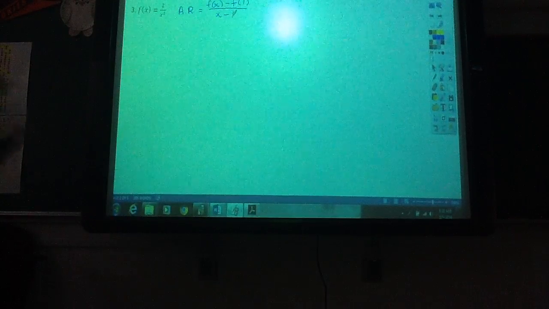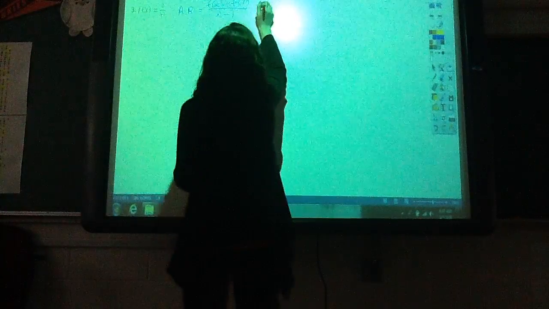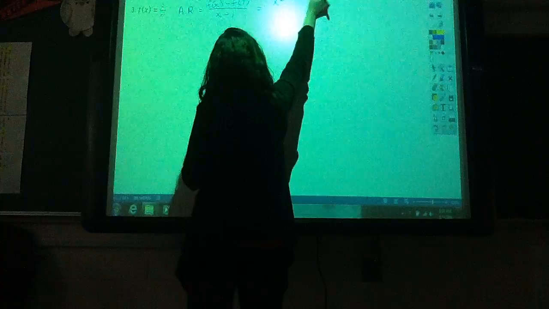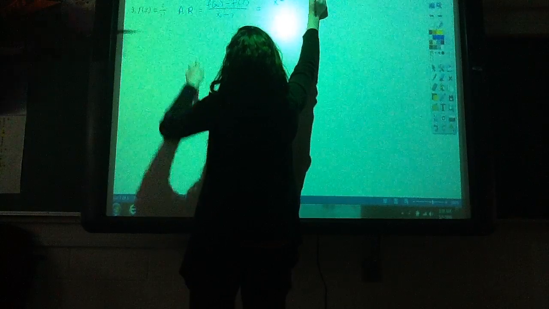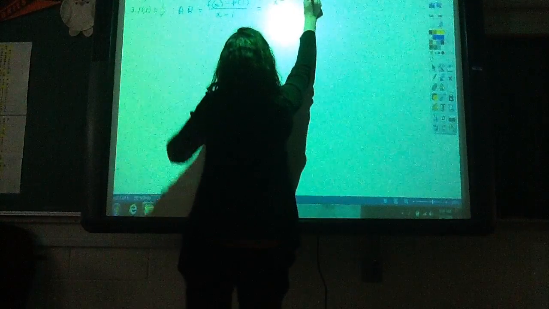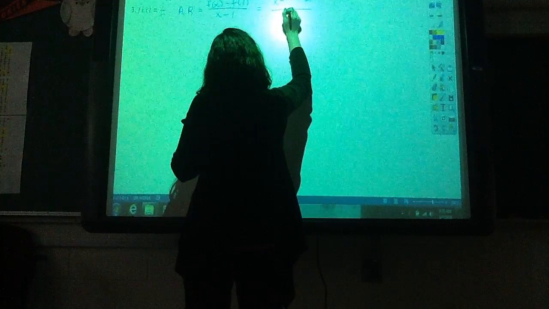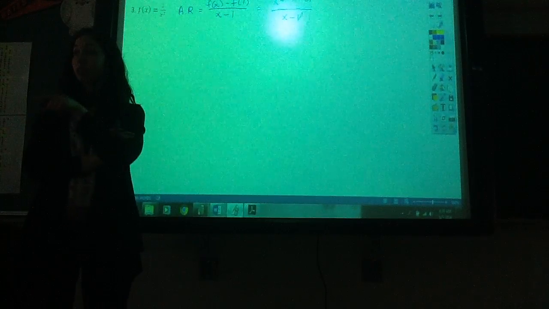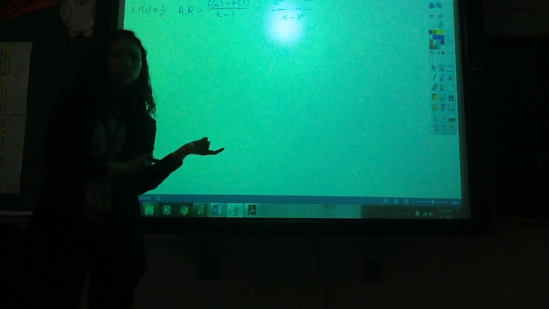Alright, so what does your fraction look like before you start to simplify it? 2 over x squared minus 2, because you're dividing it by 1 over x minus 1. Alright, so the first thing you need to do when you start simplifying things like this is to do what? Get that x squared out of the denominator of the numerator, right? We don't want fractions within fractions, so multiply every term by x squared.